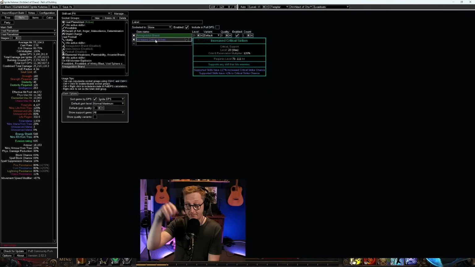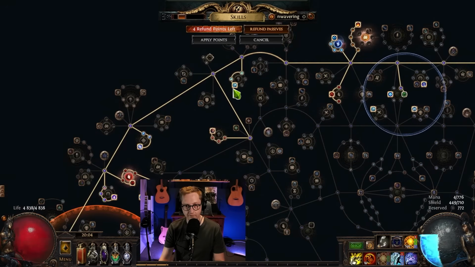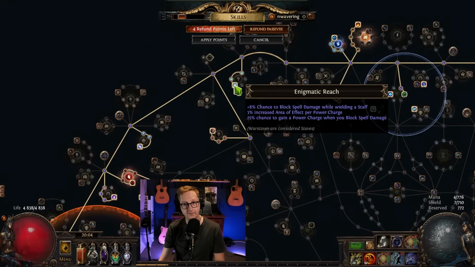I will clean up this PoB and link it in the description. Then this is all pretty much the same. Instead of going for the block with a shield, we're going with block with a staff.